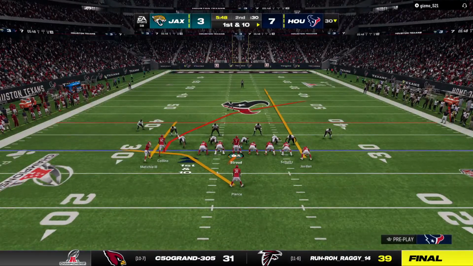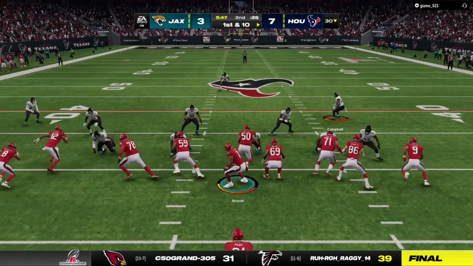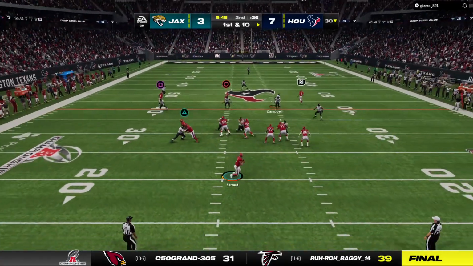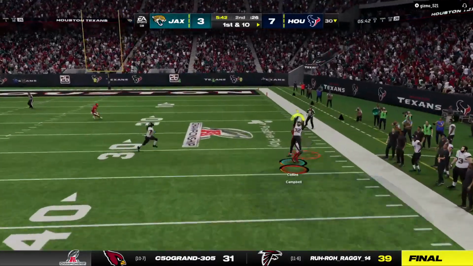Houston's offense already at the line, set to get going. A long drive last time out for this offense, Charles. If you remember, they started basically in the shadows of their own end zone, marched it down the field, and a lot of that was through the pass.